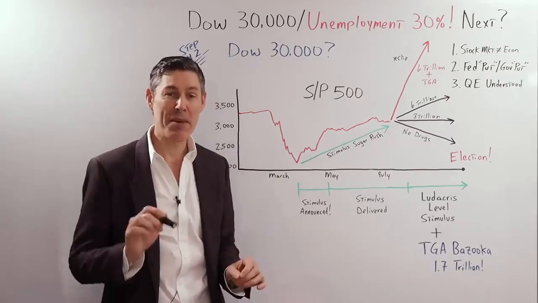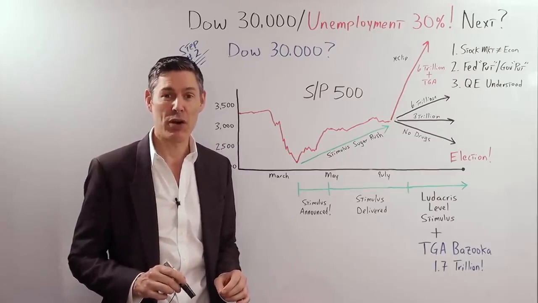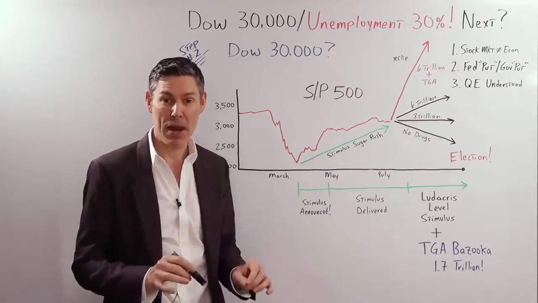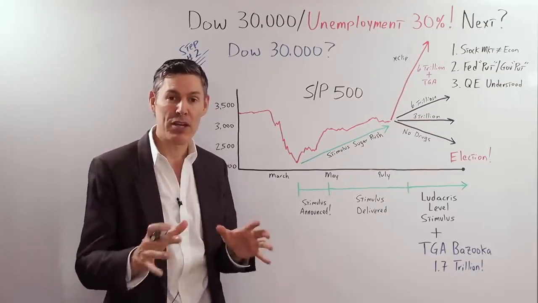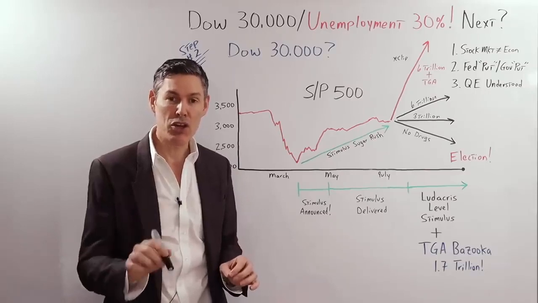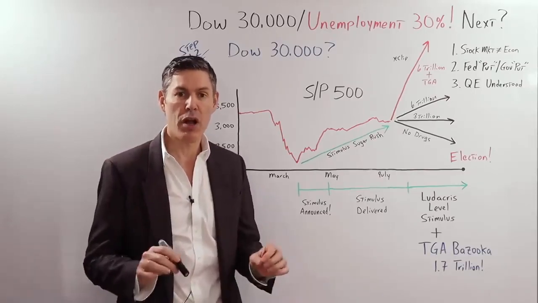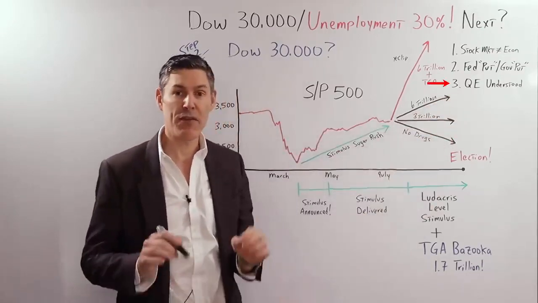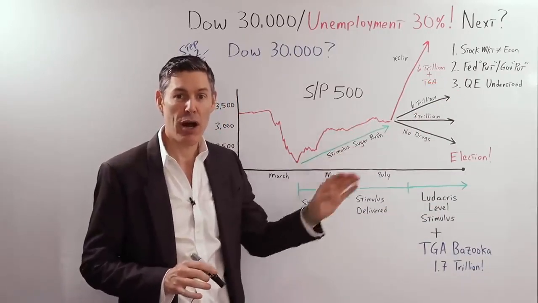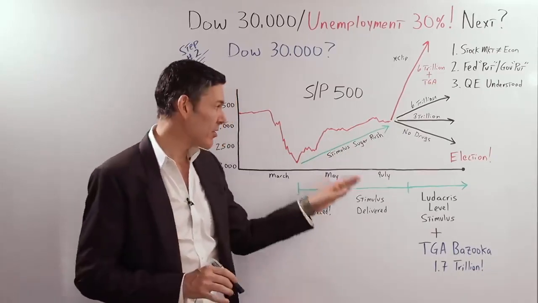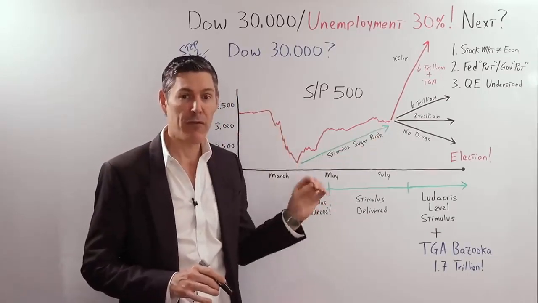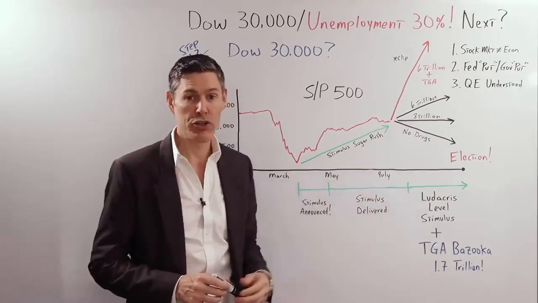And I want to be very clear, I'm not saying the stock market is definitely going up. There are no certainties, there are only probabilities. In fact, I'm a stock market bear, but I want to present both arguments, some interesting facts that will get you thinking so you can be better educated and make good decisions for your financial future. We all understand the argument for quantitative easing and the Fed printing limitless amounts of money to support the stock market and have it continually go up. But I think most people are missing this stimulus sugar rush that could have more power in the mind of the market than what the Fed has done in the past or will do in the future.